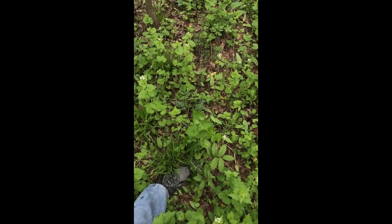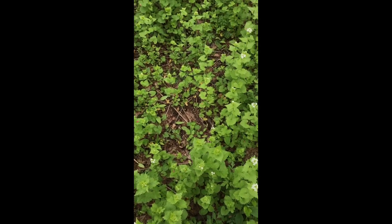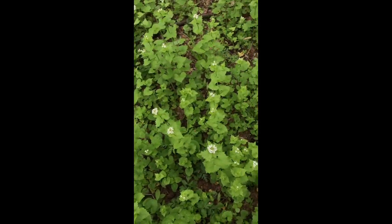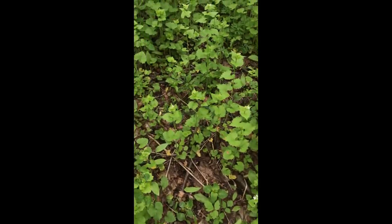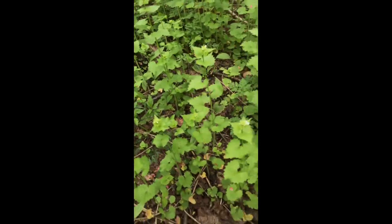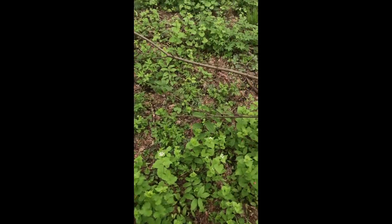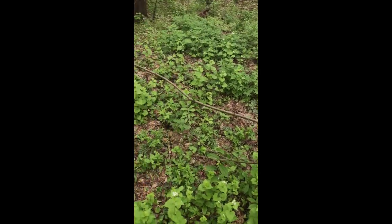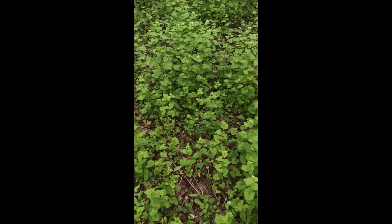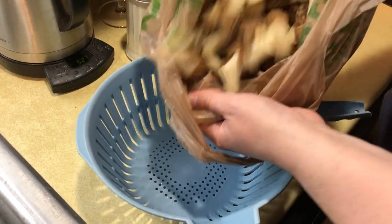If you find one, stop and look around, because there will almost always be more in the same area. I've got one hiding right down there and a couple more over there — if I keep looking they'll be all through the place. Anyway, that's the basics of hunting morels; give it a try.